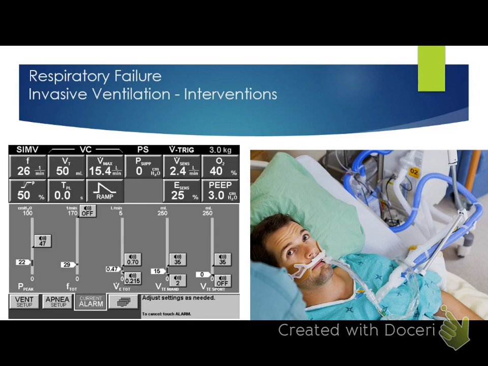There are so many things on here. The ones that we need to worry about is the rate. So you can see if the patient's rate is with the ventilator or above the ventilator. There's the oxygen level. Of course, we want to know what oxygen level they're on. Are they on 40%, 80%, 100%? You want to know the oxygen level. We like to know the pressure levels so that we know if the patient is on high pressures, they're requiring a lot of effort. We need a lot of extra ventilator support to get help. Is this patient on a lot of ventilator support?